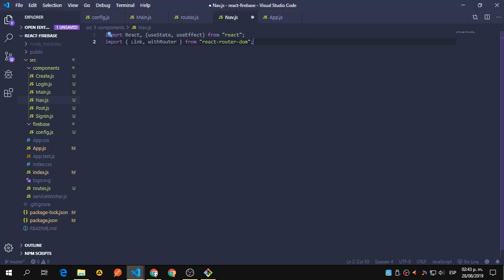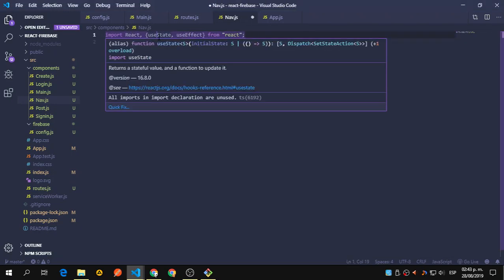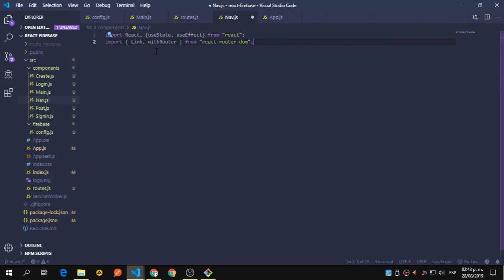Let's import React, useEffect and useState from React, Link and withRouter from React router DOM. Okay, let's import those. We need to import Firebase from our Firebase configuration. And now we can say constant. Let me add some space in there. Constant nav equals this function.